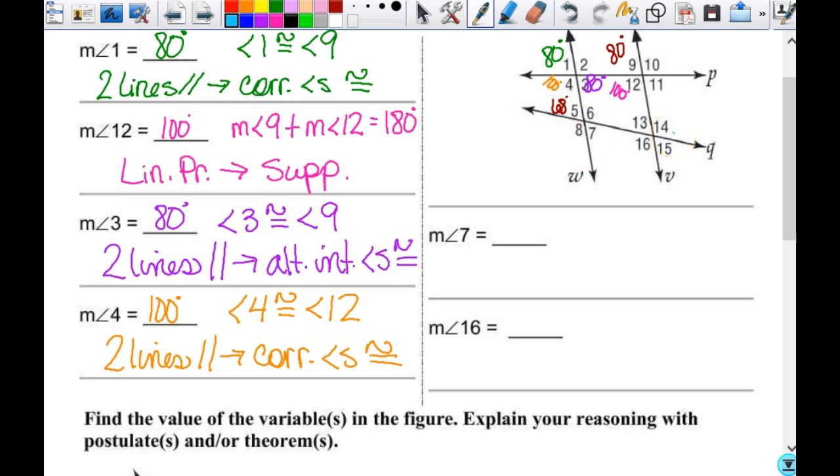Okay, so does it even matter that my lines are parallel here? No. It doesn't even matter, because what type of angle pair is 5 and 7? Vertical. And that's the only one of these 8 that I even have anything about, right? So angle 7 is 68 degrees. So then I can say angle 5 is congruent to angle 7. And if they are vertical angles, then they are congruent.